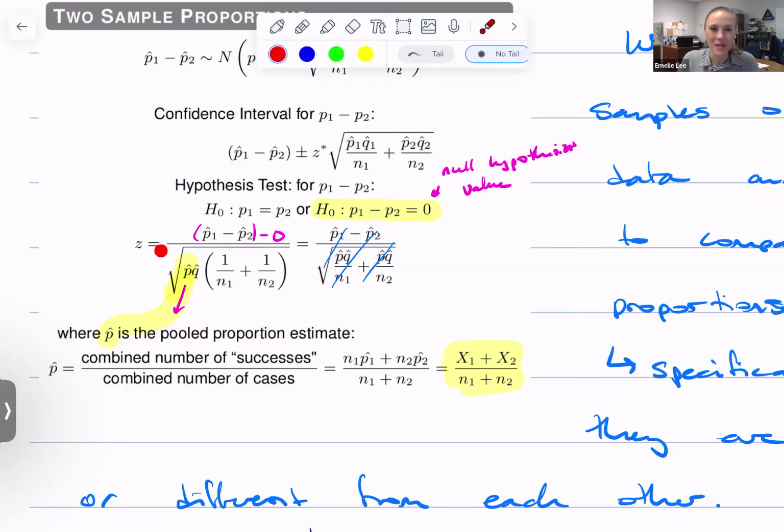And step 2 is calculate your Z, right? The Z calculation is different, sure, but once you have a Z, you know how those probabilities behave in step 3 when you have to find the p-value. So now you have your Z score, and you can find probabilities, and then everything is the same. Once you have your p-value, if it's small enough, smaller than the alpha level, then you can reject H naught in favor of HA. And then what does that mean in terms of the question? So you have all these skills. Now we're just applying it to a slightly different problem.